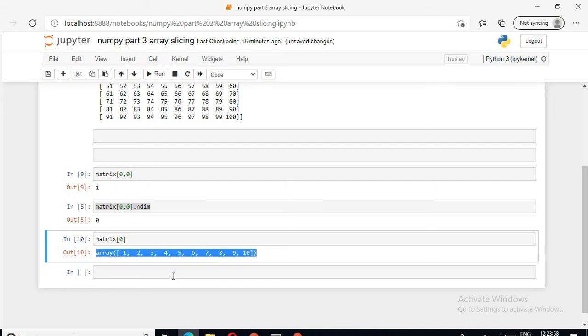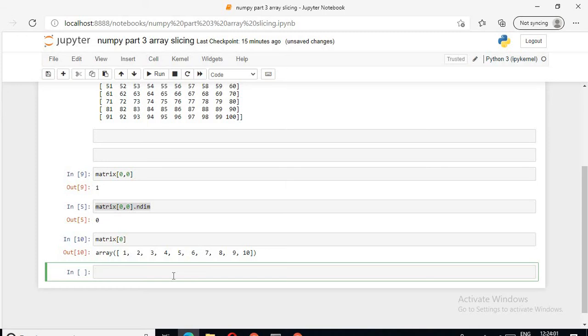Now what if I want to print the first and second row and first column only. So I have to write down matrix, in bracket the first row, that means 0, then colon, and the second row means 0 and 1, so I have to write down here 2, because it excludes this 2 and it will print the 0th and first row.